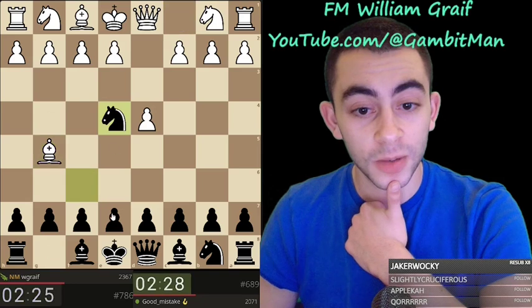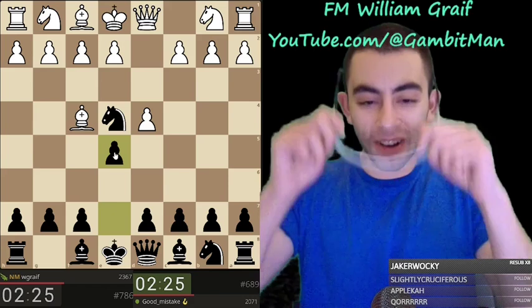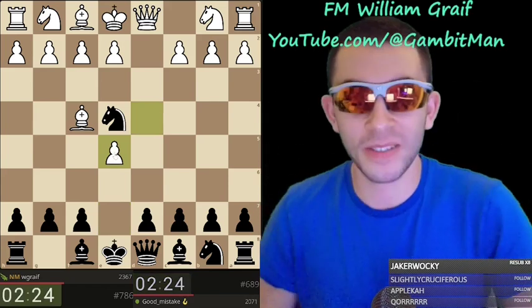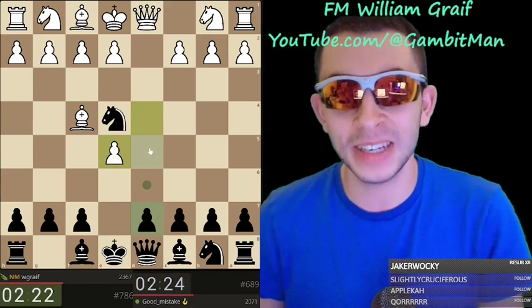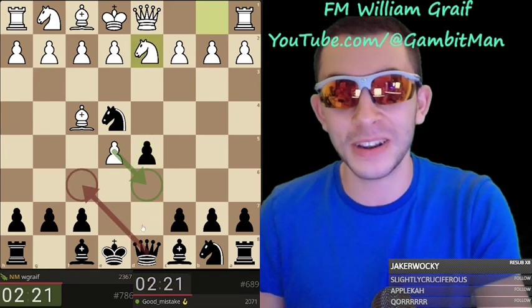Ooh, bishop f4? A Deceiver Gambit on the board? I think this is the first one I've had on stream. Okay, takes. We play here d5. And then if they en passant us again, we have this nasty move, queen f6. Okay, they didn't do it.